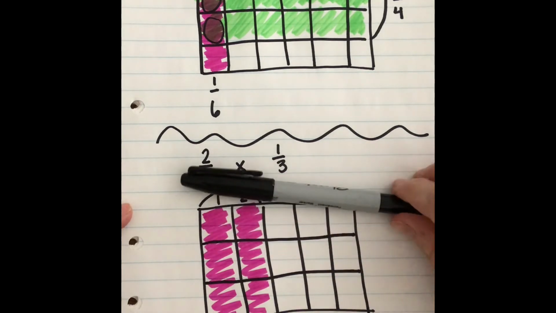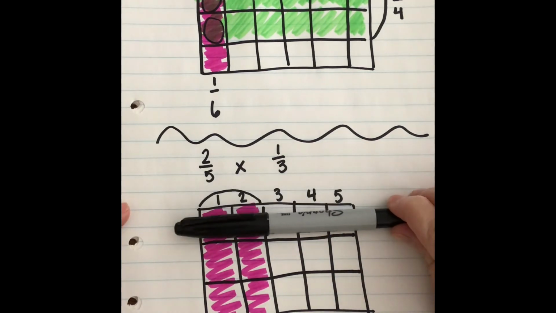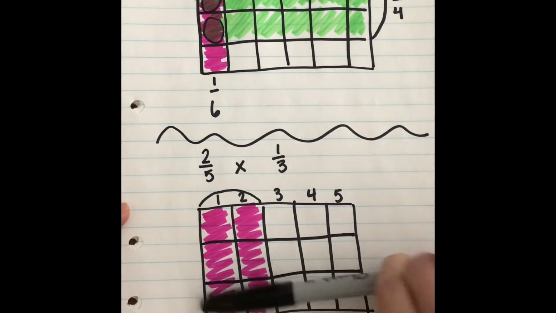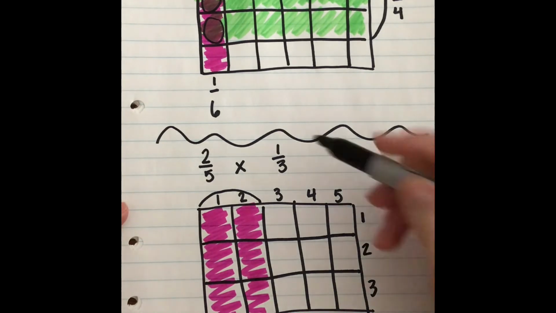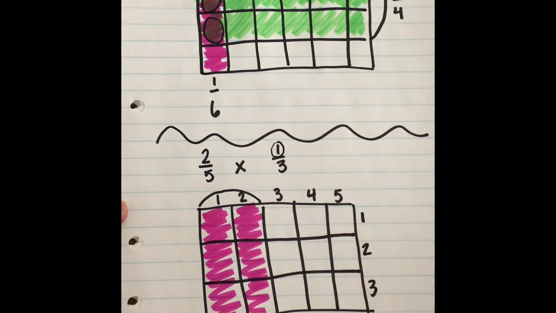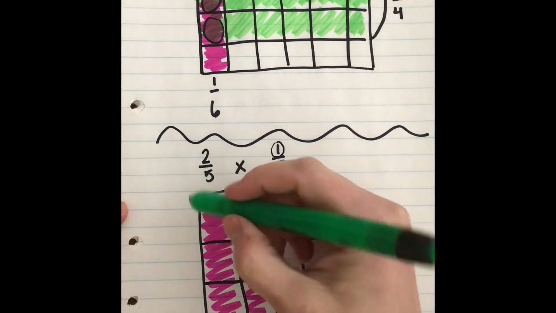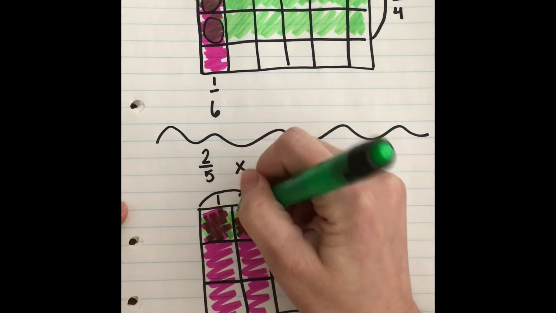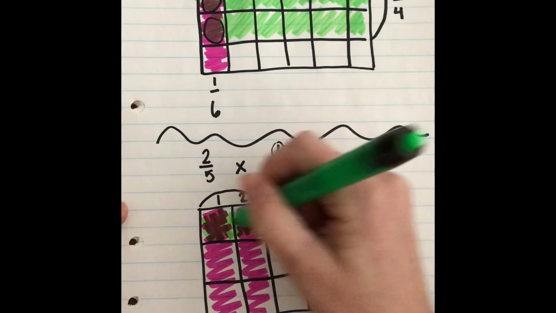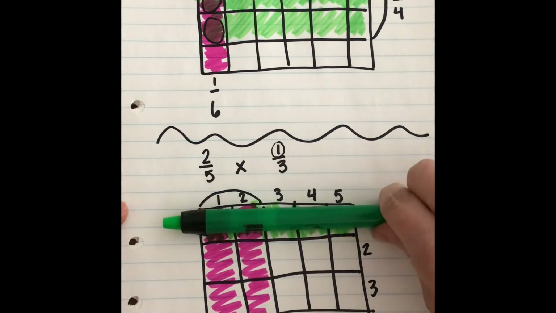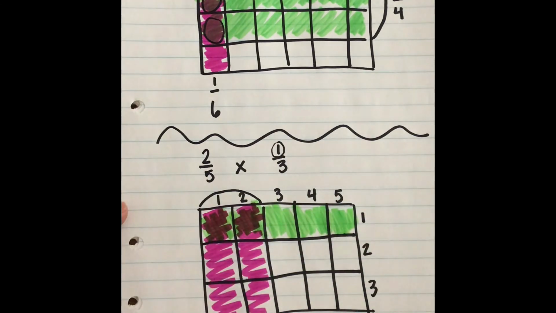I'm using my pencil sometimes to show. Here's 1, 2, 3. And sometimes I like to write it down like this. And we're only shading in 1. That's what our numerator tells us. So I'm going to come all the way across. So I'm not just shading it like this, but we're coming all the way across because it's the entire 1/3. So that entire 1 out of 3 has to be shaded.